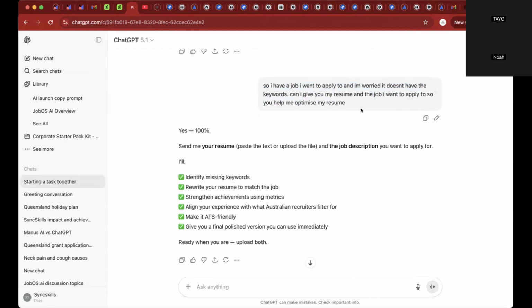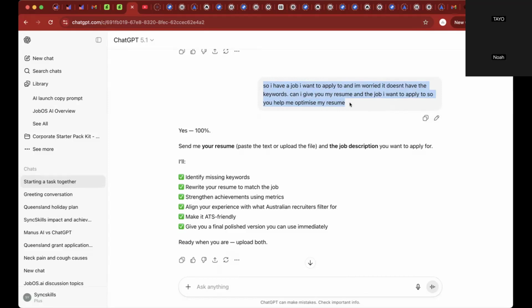And mind you, they already know what is good, because I've shown them what is good. I taught them what good is. So that's what we expect from JobOS: to support what is good and make it better. They're currently not having that experience based on the things that I've shown them. So I decided, all right, let's go to ChatGPT and put a basic prompt for someone that doesn't even know how to prompt.